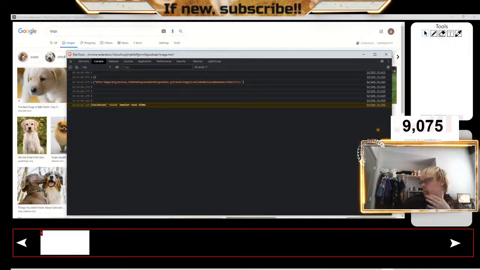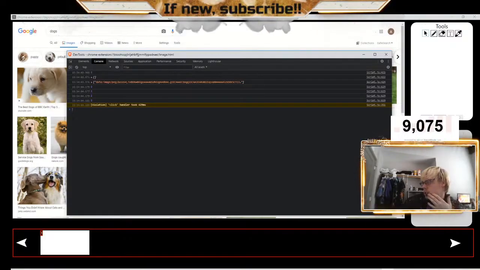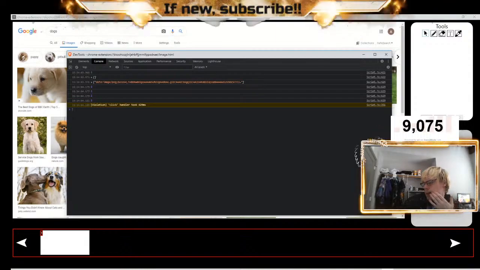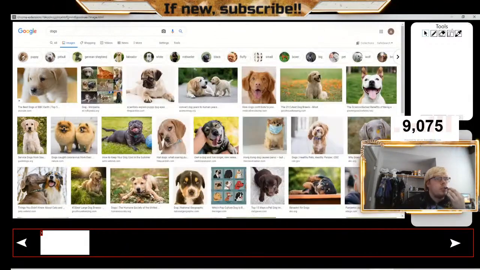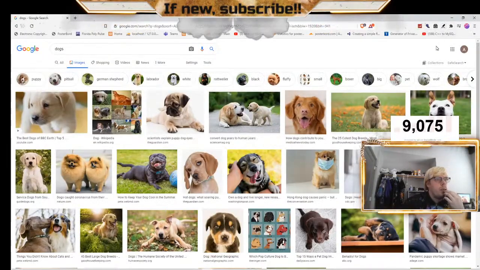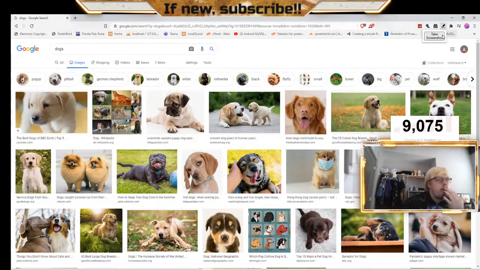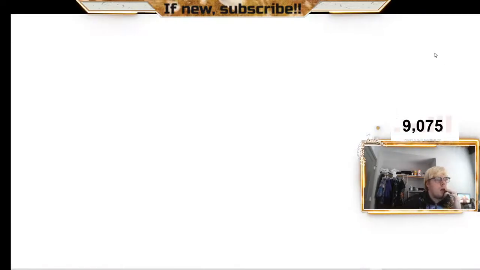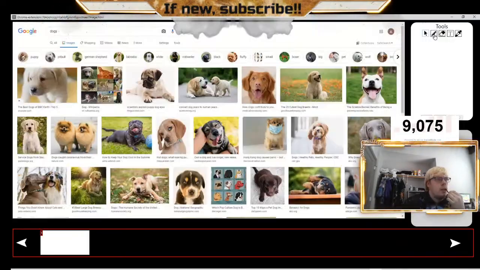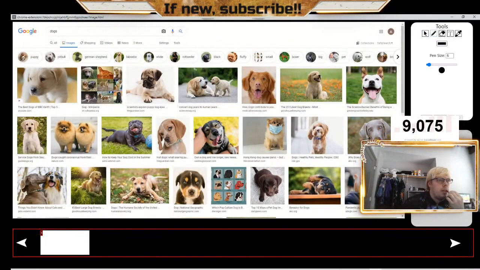Wait a second. Is change layers not? Let me just check something real quick. What? Hold on. I click the pen tool and I hit new layer and I hit this. It's the same thing.